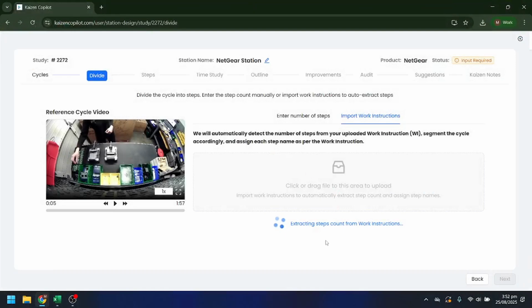The upload might take a few seconds. Our software will automatically extract the number of steps from the Excel file.